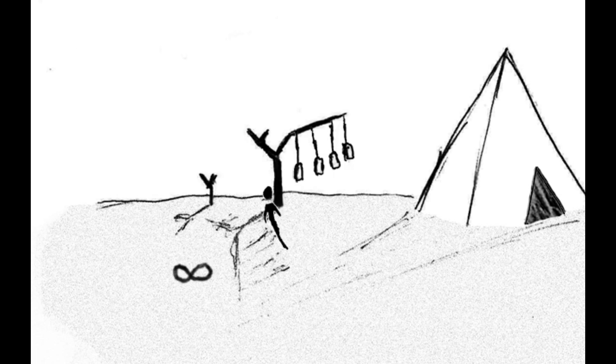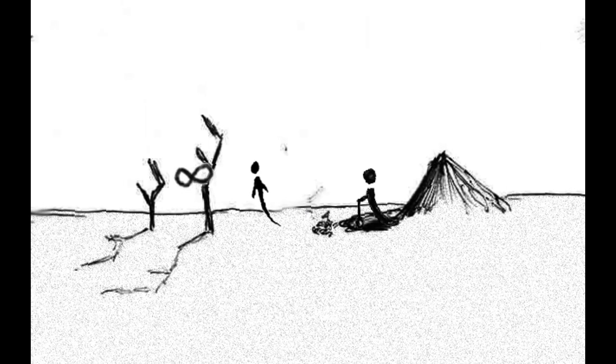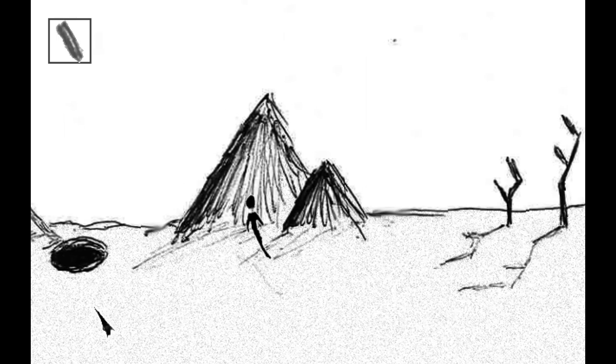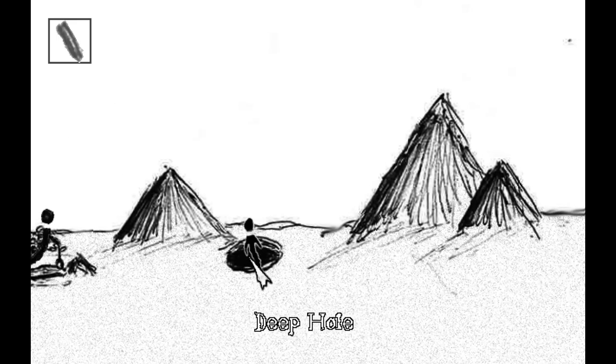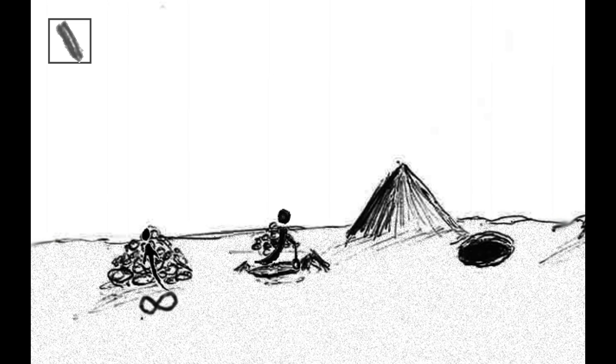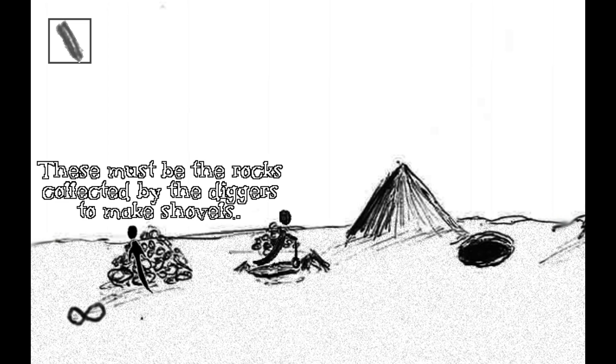Alright, let's grab a branch. It's a bit too small. Okay. Fair enough. Let's try this one. Snap a piece of a branch off. There we go. There's a pile of rocks over here. Perhaps I can continue this deep hole over here. These must be the rocks collected by the diggers to make shovels. I'll take one with me.